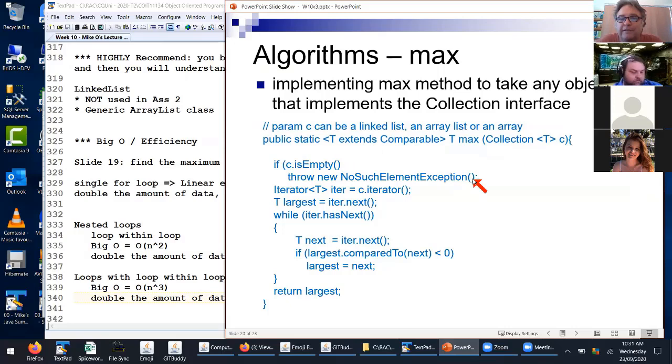Throw a no such element exception. Otherwise, create an iterator. It's safe to create an iterator now. T largest equals iter.next, so we jump over the first element. While iter.hasNext is true, T next equals iter.next, and then you compare the largest with the next, and largest equals next if they're out of order. And then return the largest. So that's the sort of method you could do for any collection that implemented the Comparable interface.